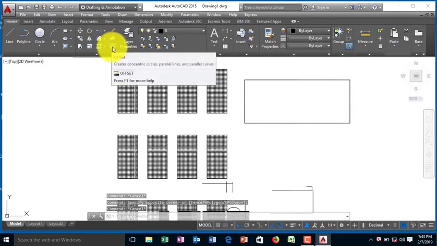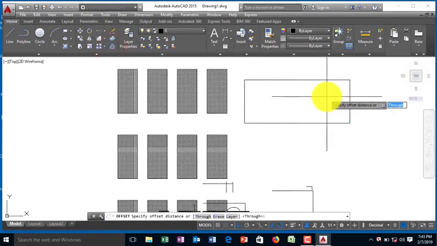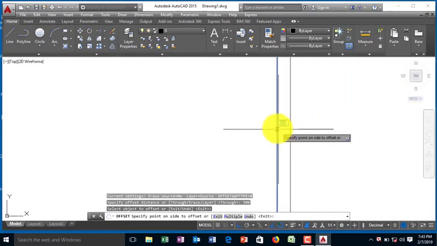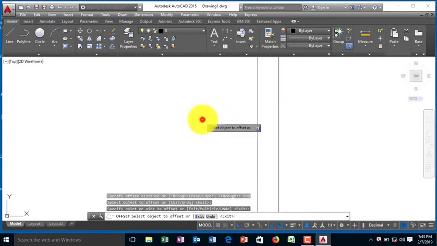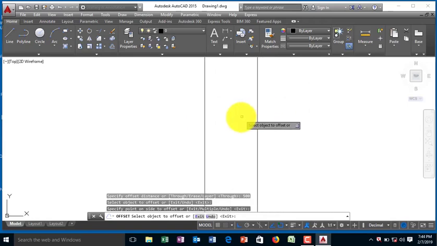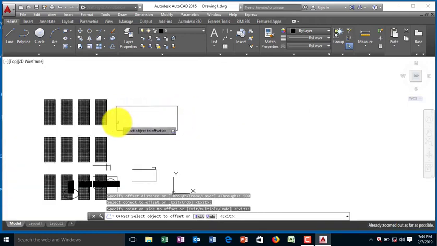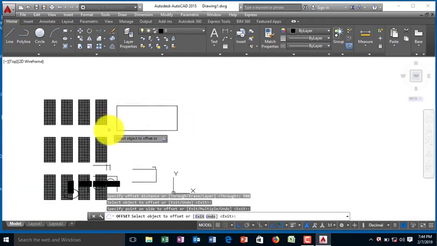Then the next one is the offset. The offset is used to offset something from another thing, just like the name. To use the offset, I click on offset, then specify how far I want it to offset to. Let's say maybe 500. So I click on this 500. You will discover that it's too small, so I have to zoom out. Can you see the line? So I've offset these two lines. With that being said, I think that is all about the basic tools you use in AutoCAD 2D.